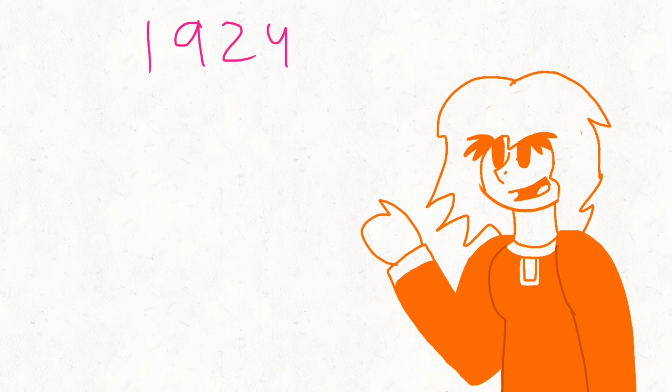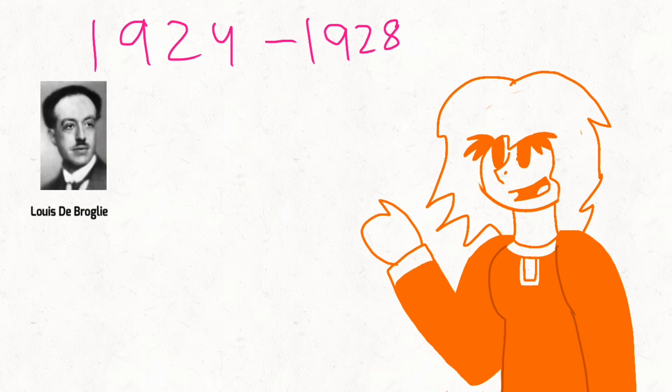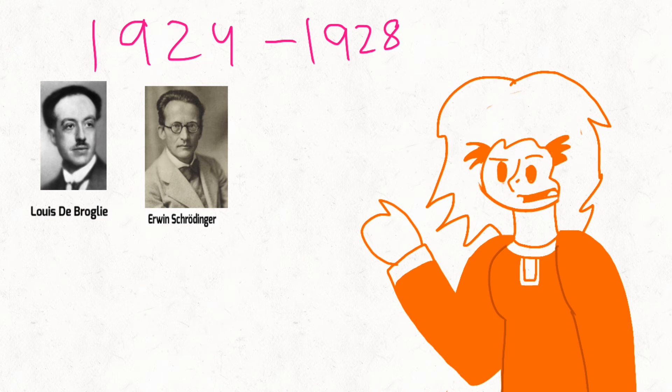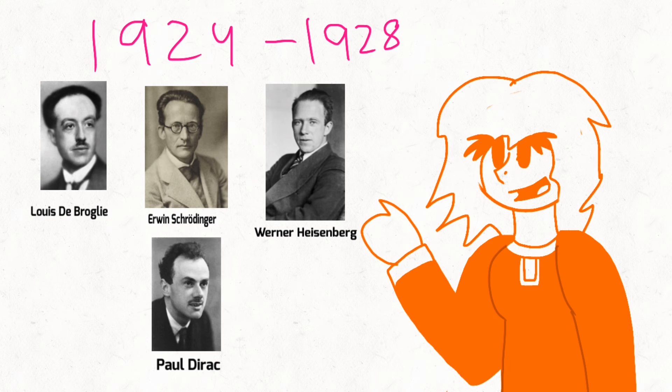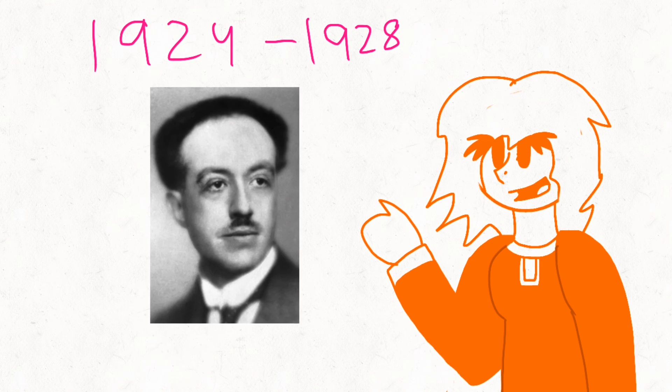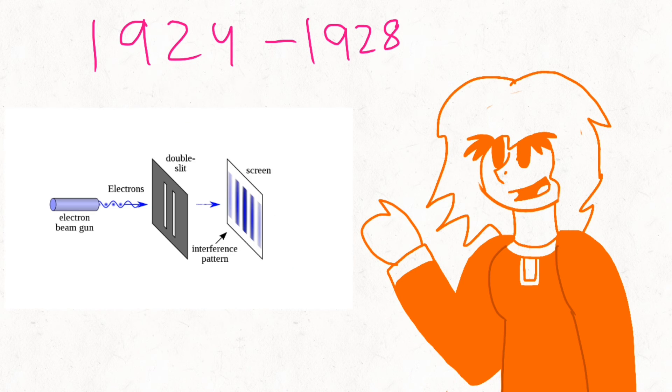Later down the line, in 1924 through 1928, four scientists, Louis de Broglie, Erwin Schrödinger, Werner Heisenberg, and Paul Dirac did some complicated math experiments. In 1924, de Broglie determined that electrons could act as both particles and waves. His experiments confirmed that electron beams could be bent as they pass through a slit as light could, although we never know the momentum and position of electron in an atom.